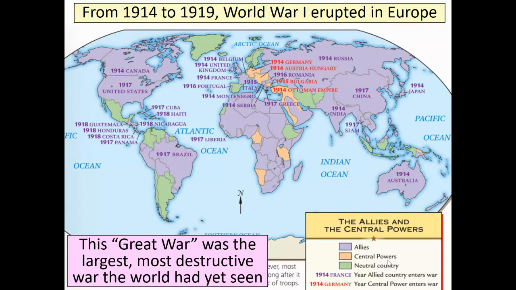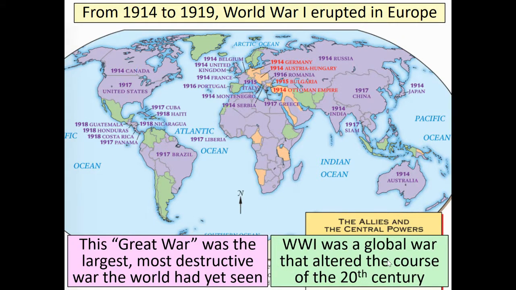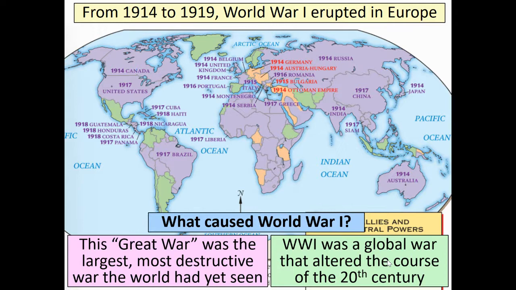It was the most destructive war the world had seen, and that's because, and I would ask this question in class, I'd be like, all right, does anybody know why? It's because of industrialization. The world had industrialized weapons, weapons that we had not seen before, and weapons that could kill at a much higher rate. So the destruction and the devastation that we'll see after World War I is unprecedented for the time. It had never happened until obviously later on, but at that time it had never happened. And it's going to alter the course of the 20th century. It's going to cause World War II. So it's really going to change the way our world is going to go. So let's talk about what caused it.